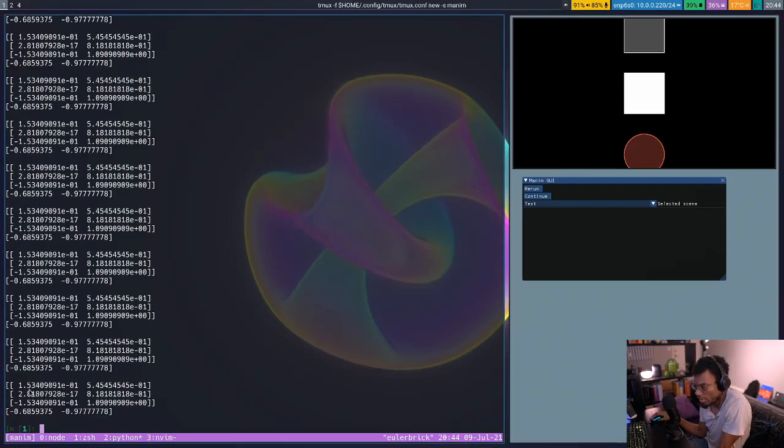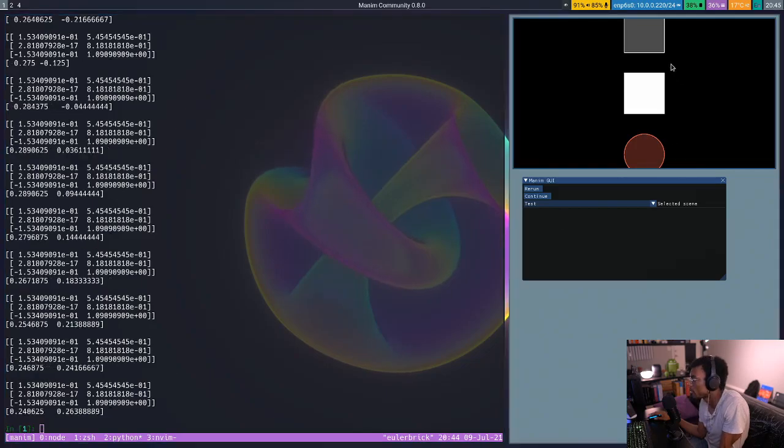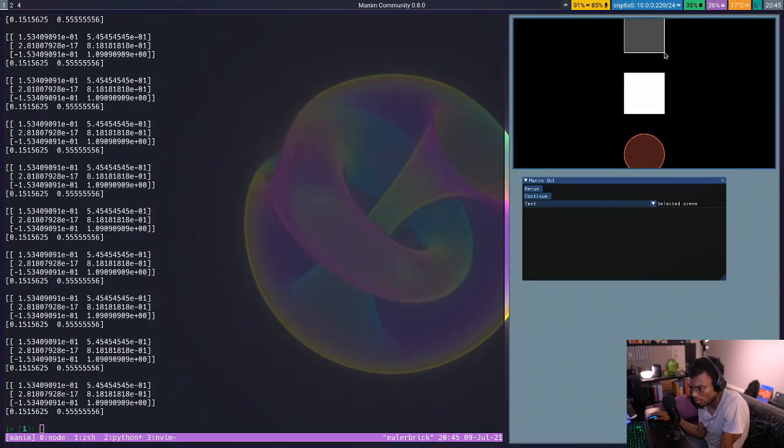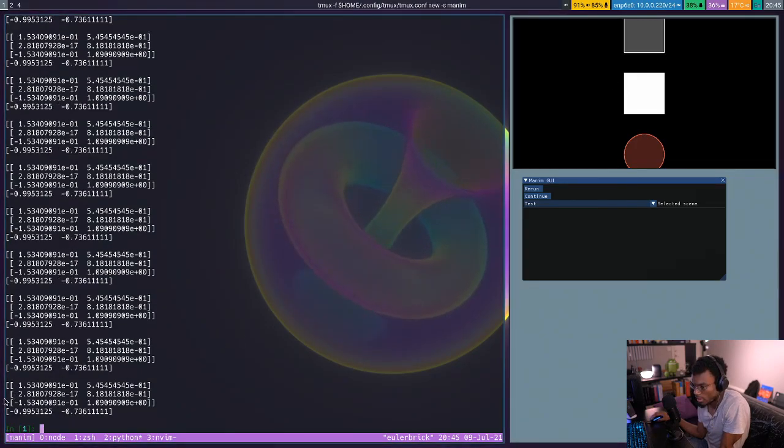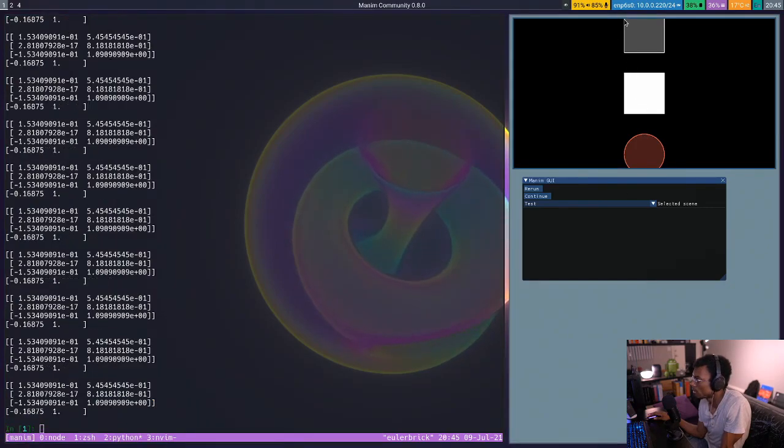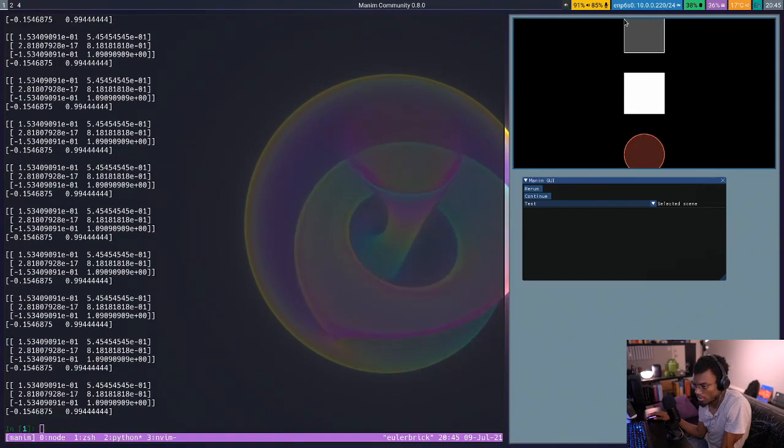This is supposed to be the lower left corner, but it's the lower right corner. And then this is supposed to be the upper right corner, but it's the upper left corner.